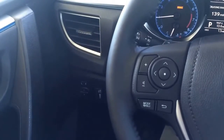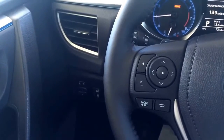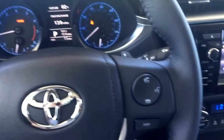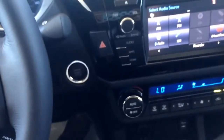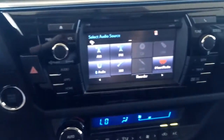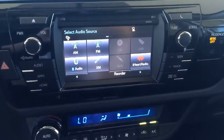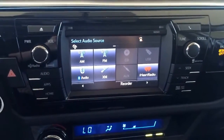Hi guys, my name is Kaika from Stokes Brown Toyota Beaufort. I just want to cover a couple of things about the 2016 Corolla. First things first, this is a Corolla S Plus, which means you're going to get a couple of different options like right over here — a push button start. With your Intune audio, there are just a couple of things you'll find different than in your regular S.